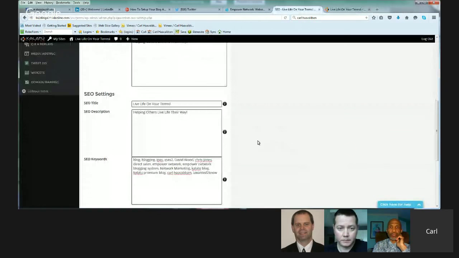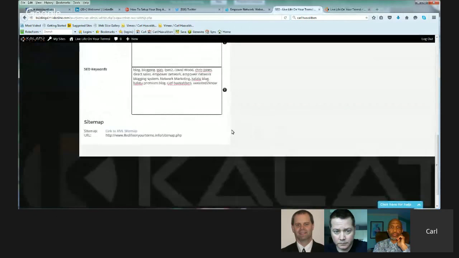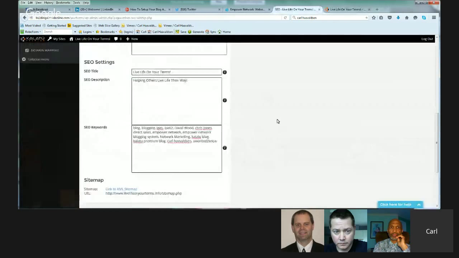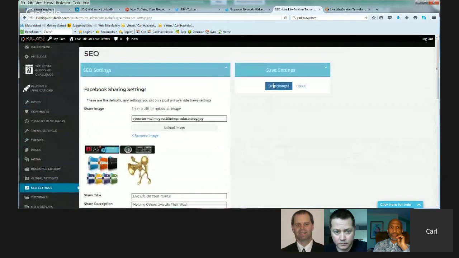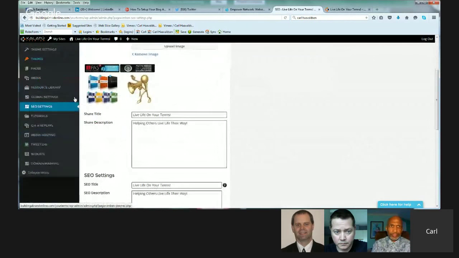Okay, so now let's look at a few other things, and don't forget, you don't have to worry about sitemap at the bottom here. Just make sure that you save the changes. Every time you do something, make sure you save the changes. Otherwise, you're going to go back and do it all over again. Okay, so this is just one thing I wanted to make sure that you get down and you do this. Okay, you got to be doing your domain mapping. It's very, very vital to your business to do that.